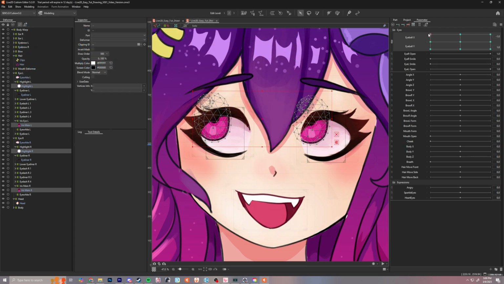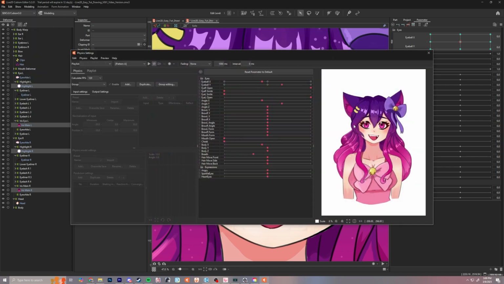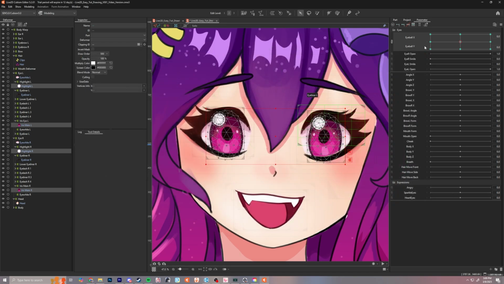So we'll go ahead and click OK, and now you can see when I move these all around to the different angles, it's able to calculate the different pieces. And once again, we can go up to modeling physics settings and we can move it around to go ahead and test what it looks like. And there's our model being able to look all around. Great, so that's eyeball X and Y.